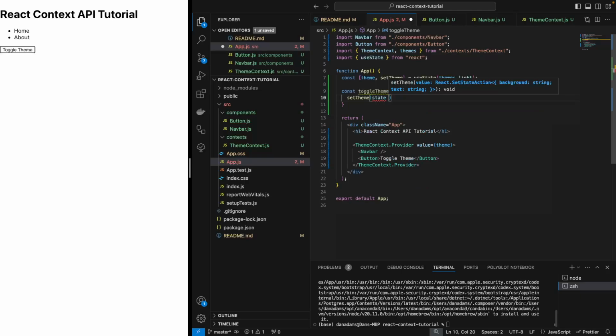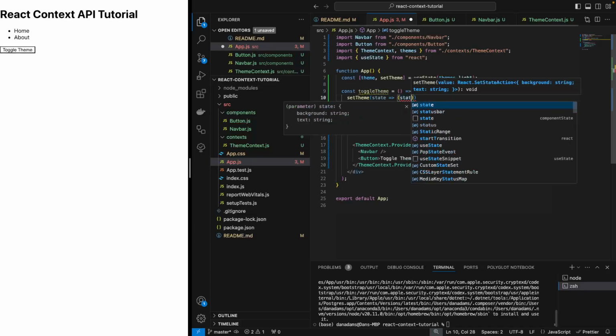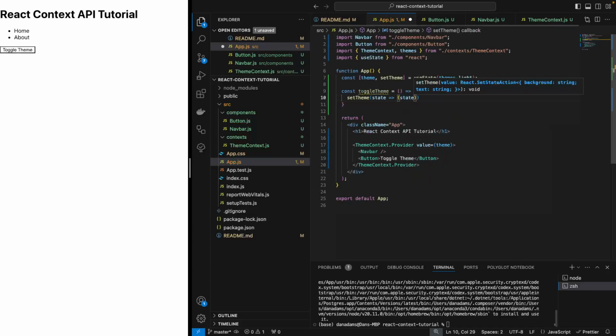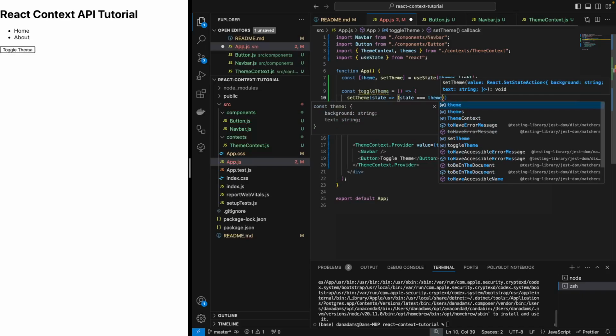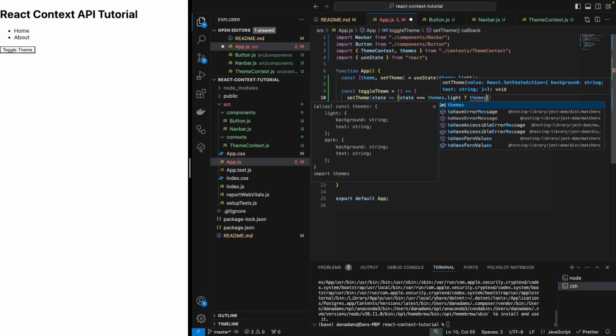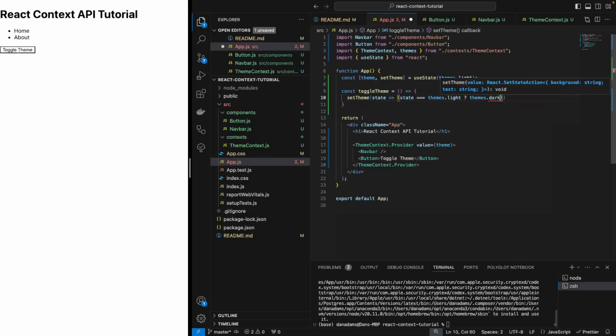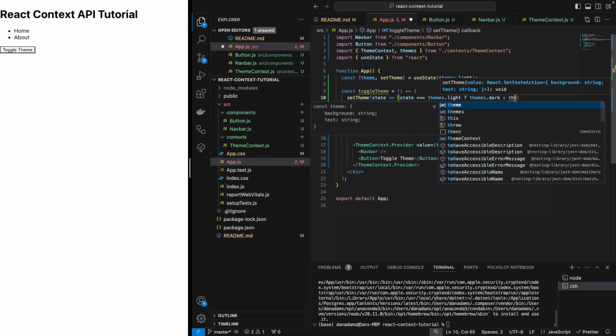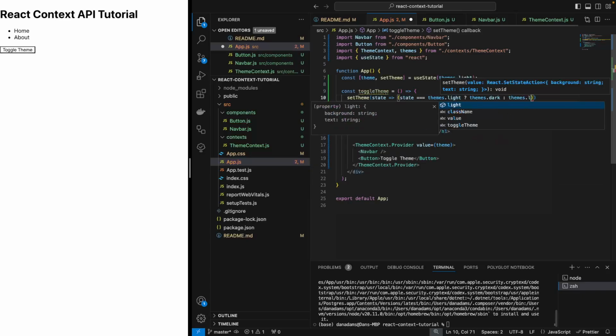We can access the current state within this setTheme function, and in here we can check what the current state is equal to. So if we are currently in light mode, then we need to switch to dark mode. So we can say themes.darkMode, and otherwise we need to switch to light mode.